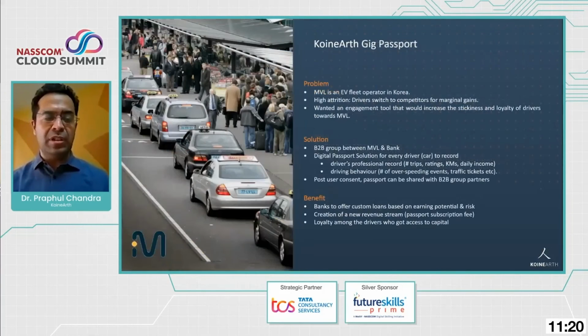Yet another example of this is our customer in Korea called MVL, Motor Vehicle Ledger. In this case, it's an interesting use case because even though the data is coming from a vehicle, from a cab, what is happening underneath the hood is that this data is being actually attributed to the driver, so as to create a driver history, how many rides he or she took, what is his or her earning potential. Now, this information, as you can imagine, can be very useful to banks. So the drivers can take this information to the banks and present a verifiable history of their earning potential, which in this case becomes useful for taking uncollateralized loans from banks. So that is another example, right?